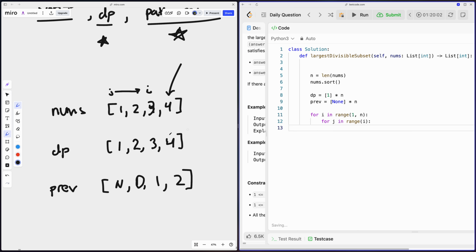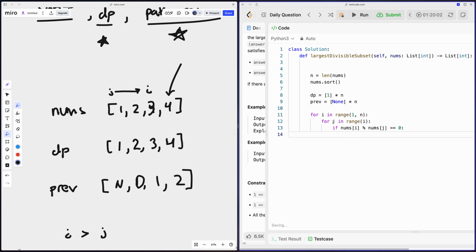So now, since we sorted it, we know nums at i, since it appears later, is going to be greater than nums of j. And I think we could do, wait, let me think. If nums of i mod nums of j is equal to 0.